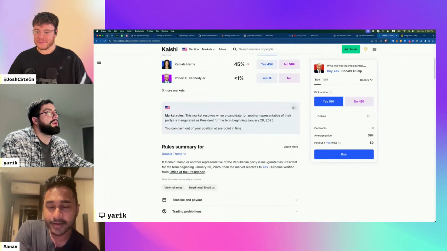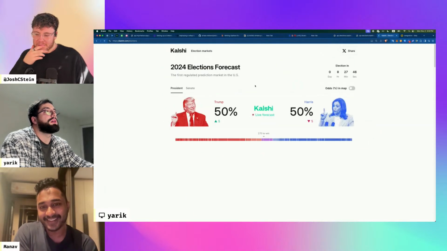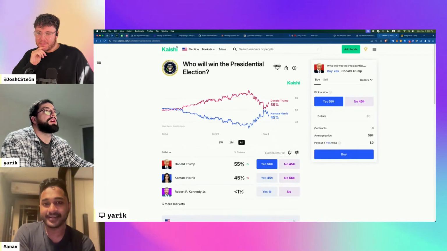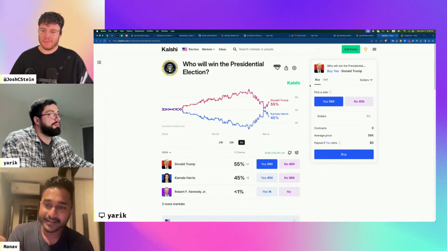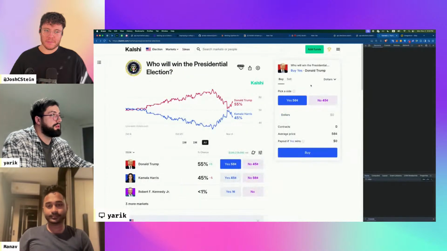And there are many markets here in Kalshi. Go to this selection. No. Well, first of all, why did I choose Kalshi? I was looking for something public and something that doesn't require any API keys.